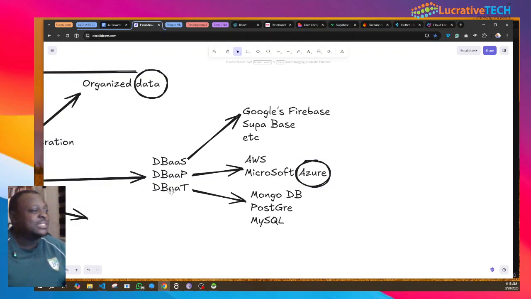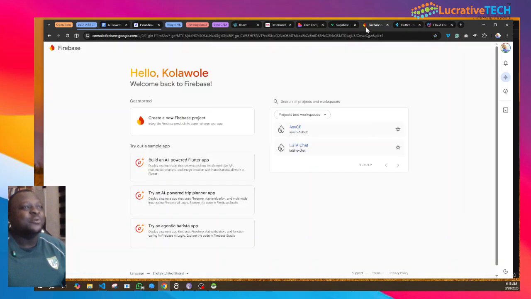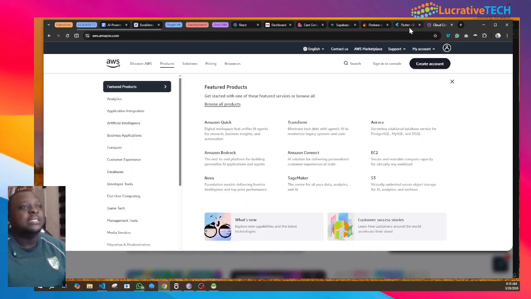Now let's go to database as a tool. You must have seen that everywhere you go, somebody is mentioning SQL, Postgres, PostgreSQL, that is Postgres structured query language, MySQL, DSQL.